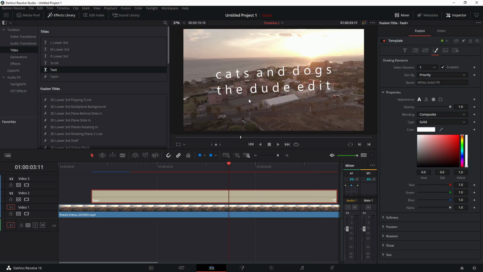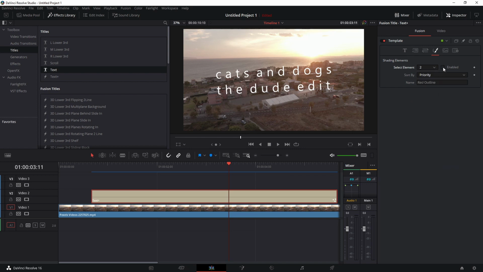Next is the shading. And the shading is simply the appearance and the formatting of your text. So we have 8 elements, and each one of these elements, think of it as layers, adding strokes and fill and other types of styling. By default, they're already named and have values, but you can always change them. The first one is already named white solid fill, but you can change the color down here.